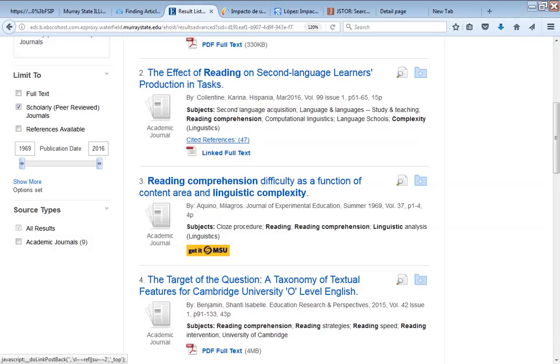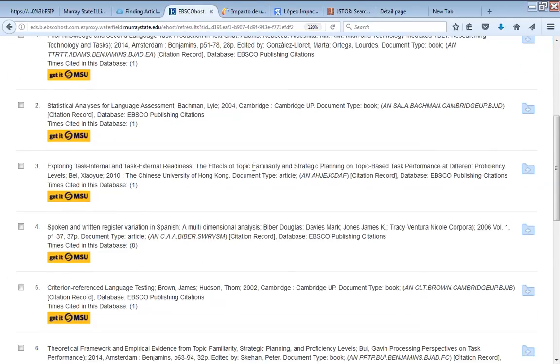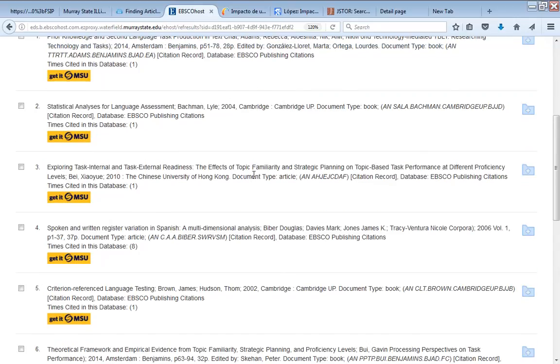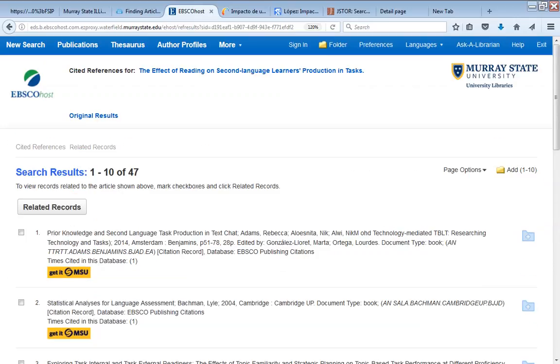So instead of having to print the article or read the article and look at the references, it'll let you click on it. And sometimes these will be links, but none of these are links. And it'll always tell you how many times these articles have been cited in the database.